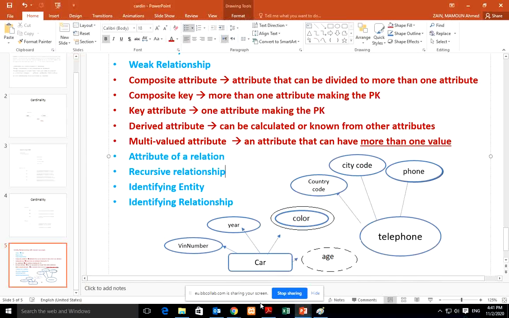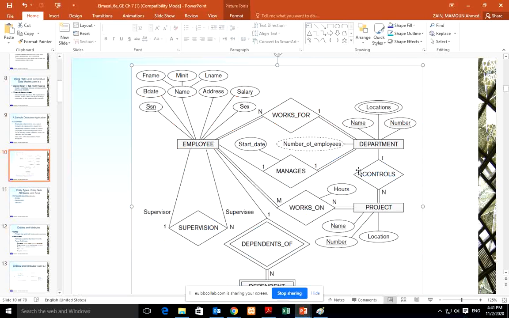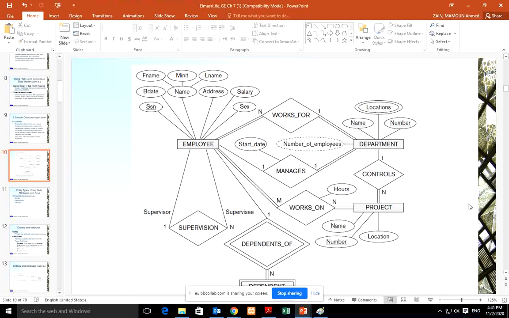طيب, anybody can explain to me how this one mean in this context? Do you see any multi-valued attribute in this diagram? Which one? Locations. What does that mean? Does it make sense to you? Can you explain that? How is it now, given my explanation, how locations could be multi-valued?